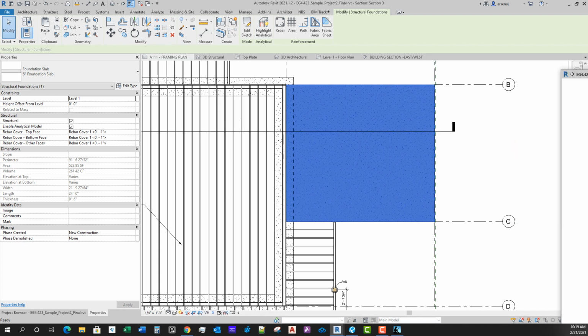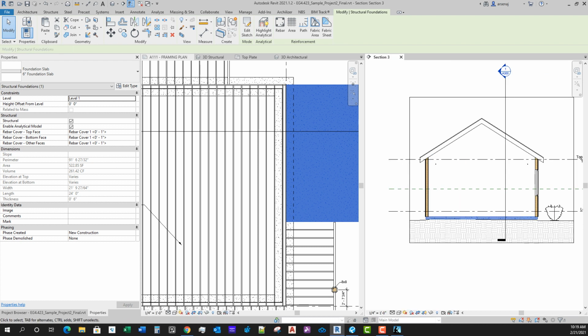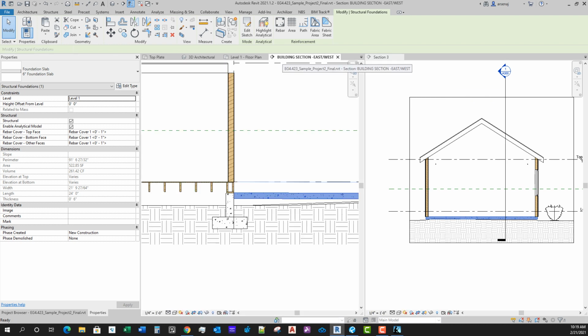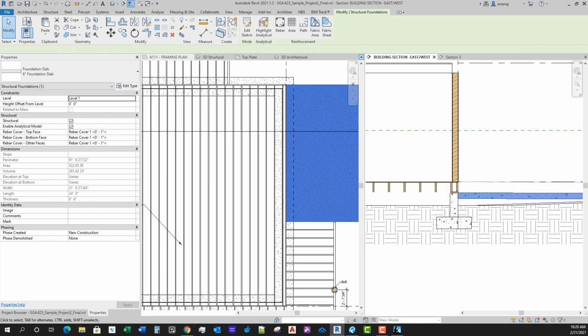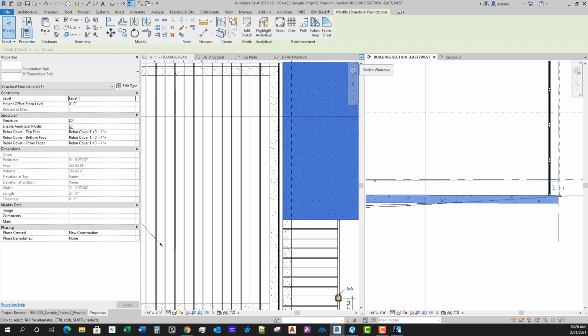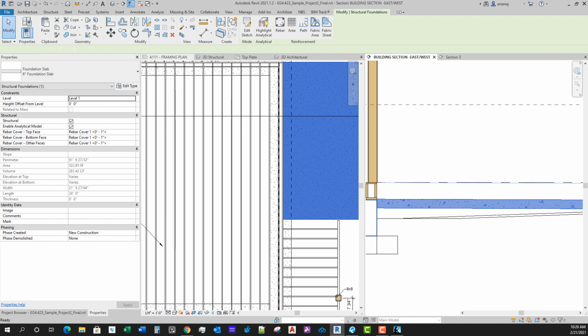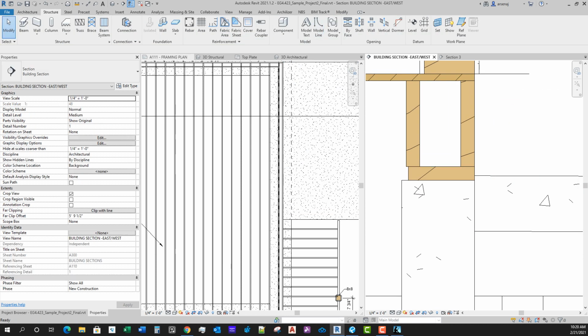I'm going to open my section up so I can have it side by side and see what I'm doing. So I got my slab here. I'm going to modify.